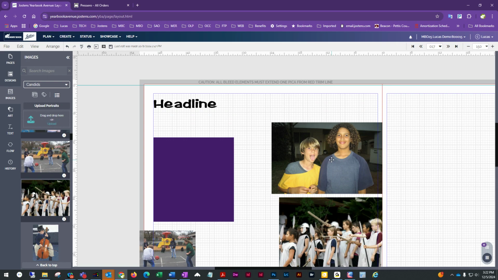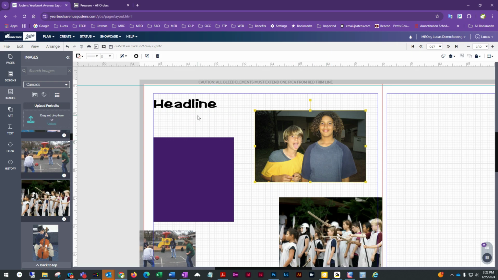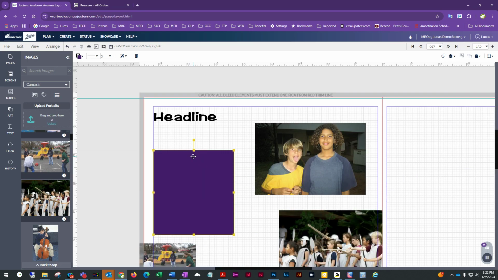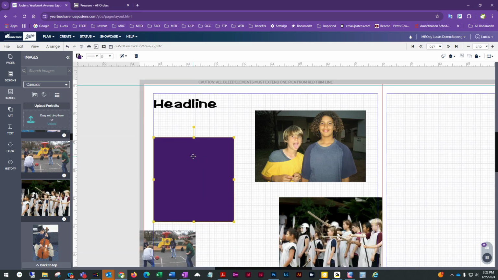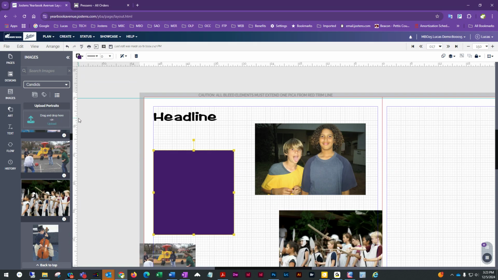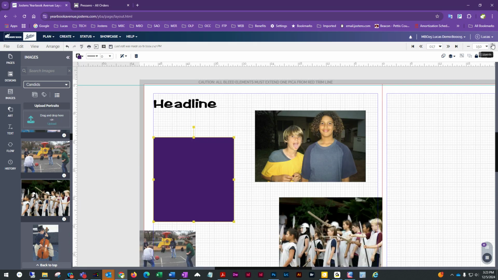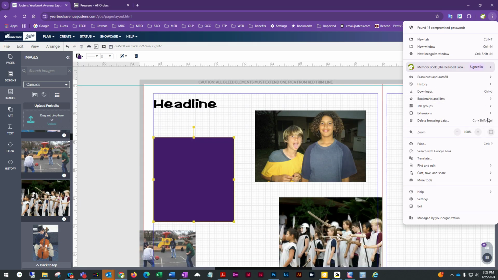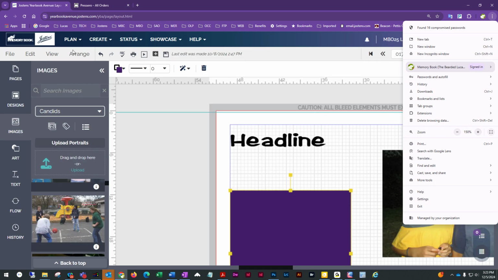All right, so let's see. I've got a photo here, I've got a text box here, and I got a shape here. So I'm going to go over a little bit of designer and toolbar basics before we really get going into some stuff here. I'm going to zoom in on the actual browser here so we can go over some of these tabs over here.